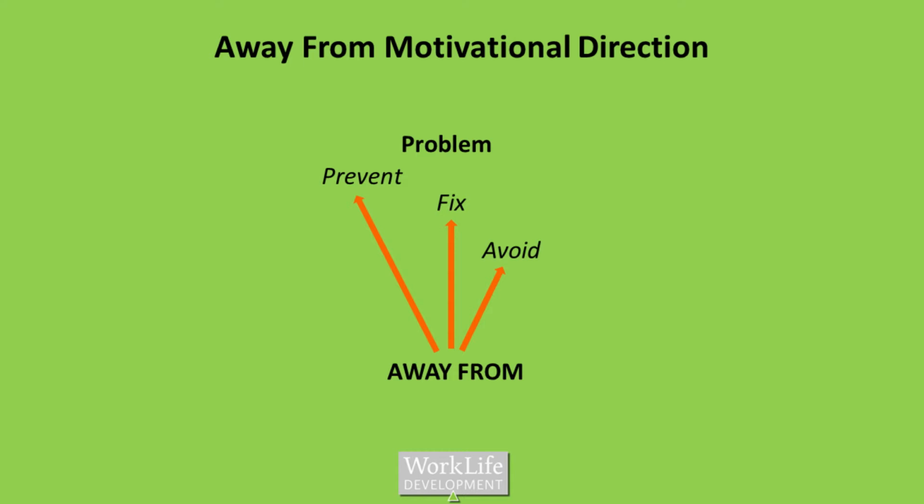Away from, the motivation is about what they don't want, the situations to be avoided. So I'm going to the gym to stop me looking fat and to avoid a heart attack and being unfit. And the body language you would see with away from are gestures of exclusion, the shaking of the head, the arms indicating that something is to be avoided or excluded. And the influencing language for away from people you can use are stay away from, get rid of, steer clear of, prevent, fix, avoid, eliminate, solve. These are all words that have much more meaning to someone who's running an away from pattern.